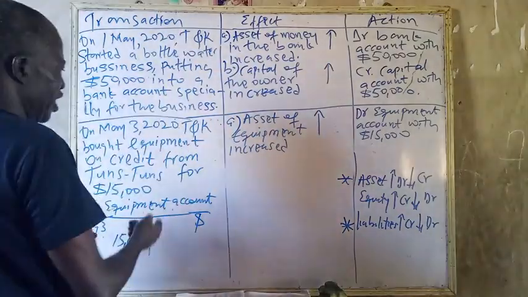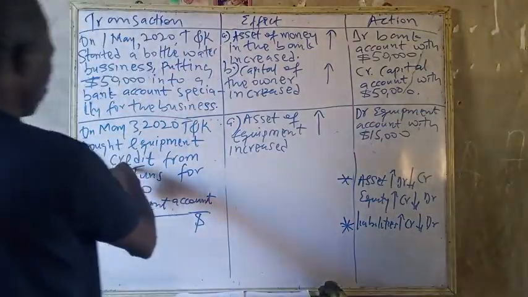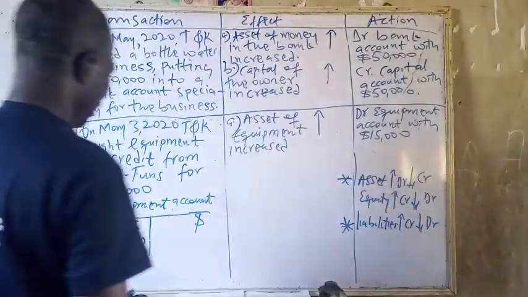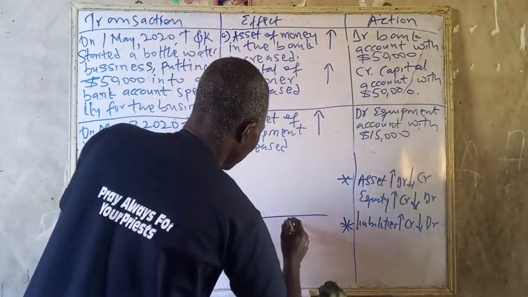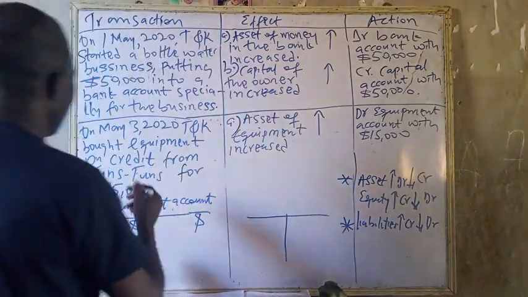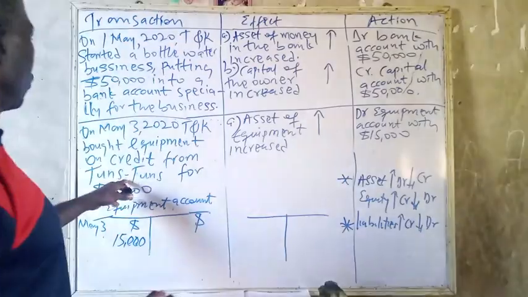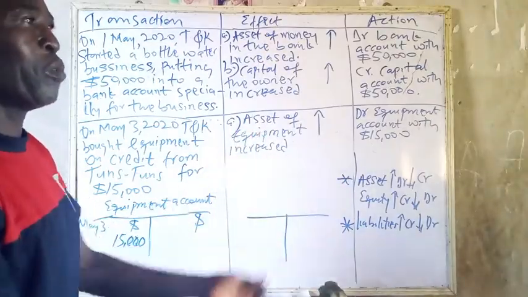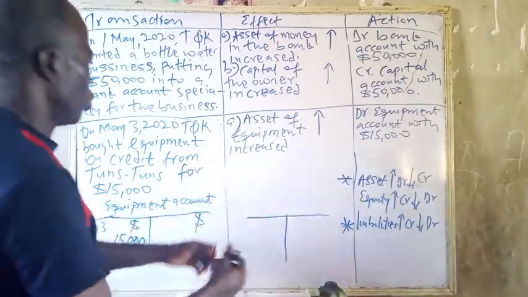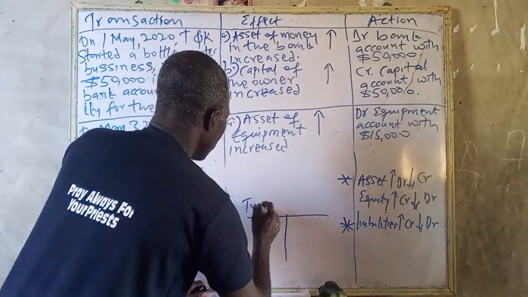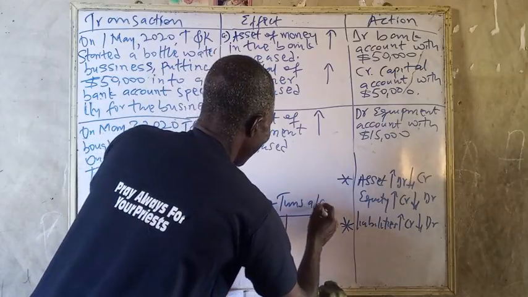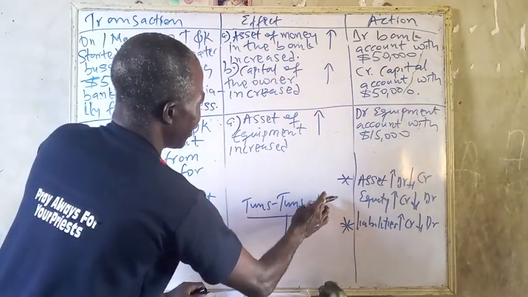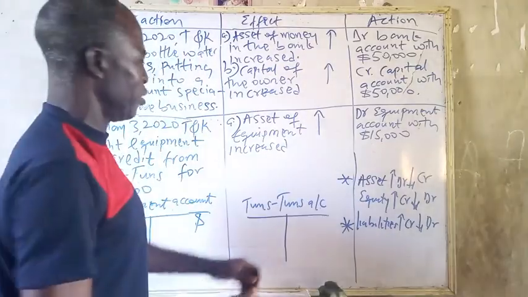Now, T and K is liable to Tunstuns, and that's what we call liabilities. So, what is the other account? The other account is the liability account, Tunstuns, the one that supplies. You have not paid, you are liable to Tunstuns. So we must open Tunstuns account. This is a short form of writing account because there's no space, it's allowed.